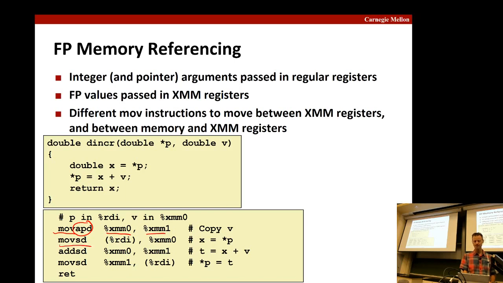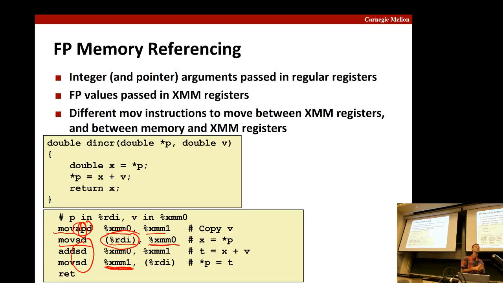And memory referencing is very similar, but it has special opcodes that deal with the floating point versions. But conceptually, it's pretty much the same, right? You do a move, you give it an address, and you move it into another floating point register. And then there's the ones that do conversions, like if you go from a floating point register to an integer register, and so forth. And there's different opcodes for that. But it all works out. It's all sort of the same notion. You've just got to get used to seeing 2 different things. One is the use of floating point registers instead of the integer registers. And the other is these SIMD instructions, so you can do a bunch of things in parallel at once.